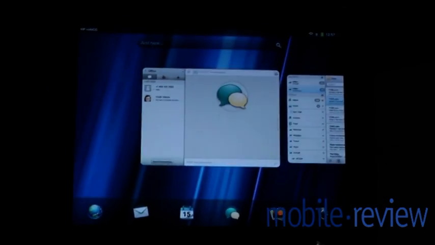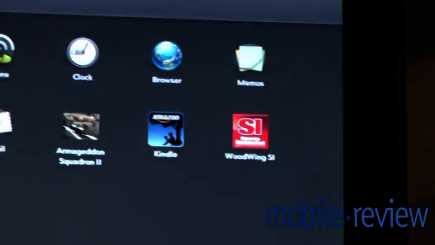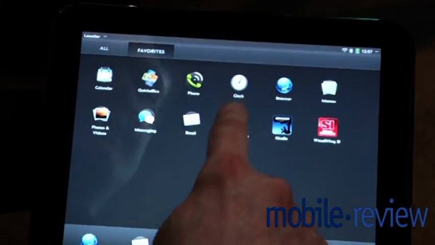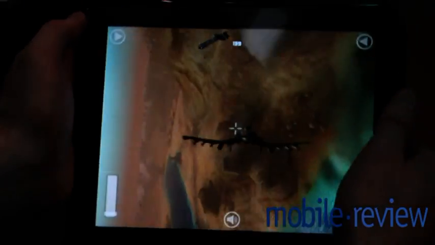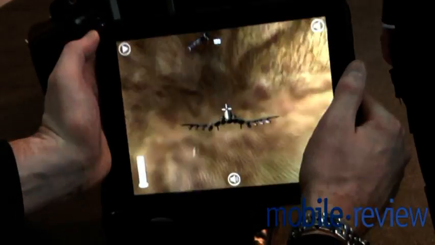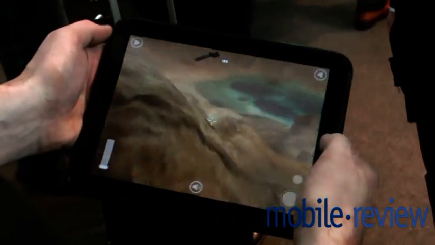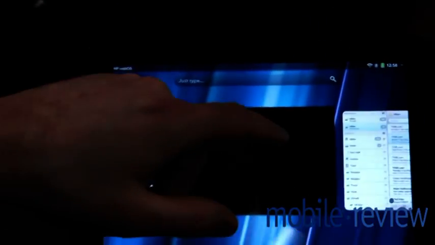We've got a really great gaming environment. Here's a 3D game called Armageddon. You see here how full 3D rendering. I'm not very good at this, but I was going to try and pause it. I can put the game on pause, switch back, do other things, and then go back and try and correct that.